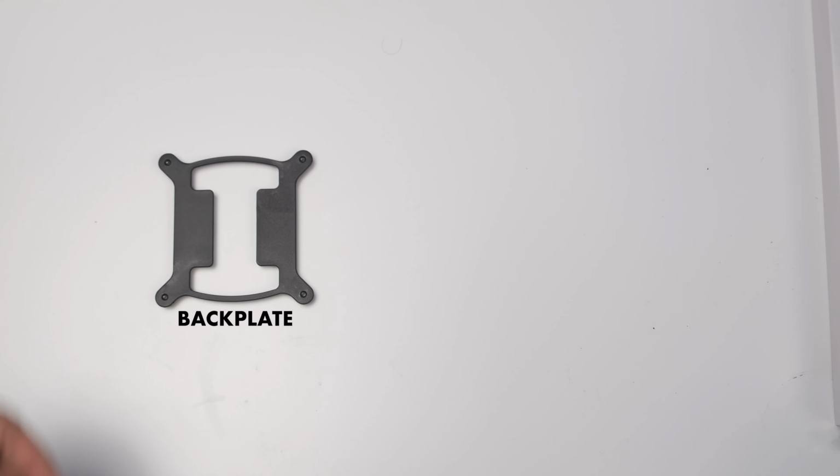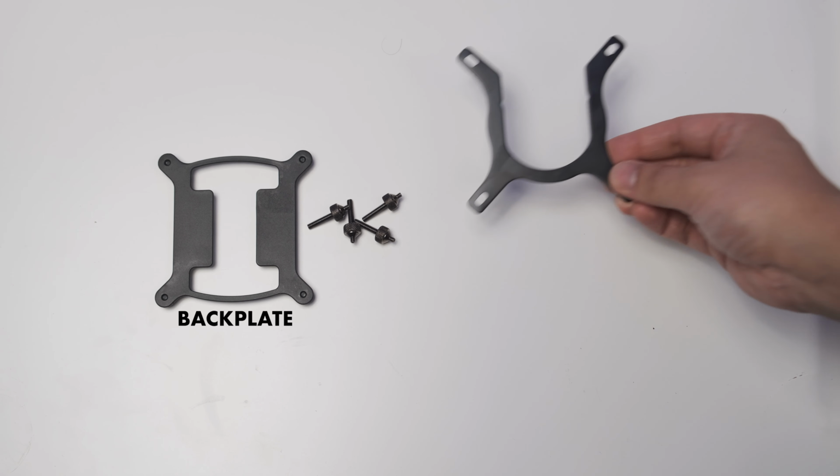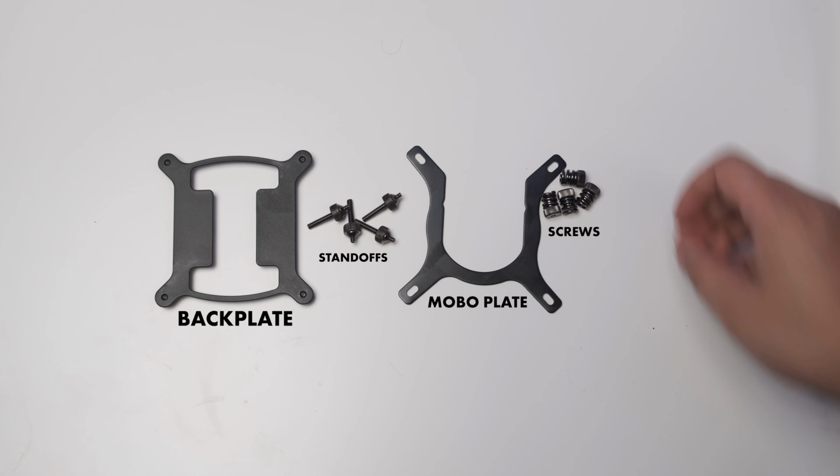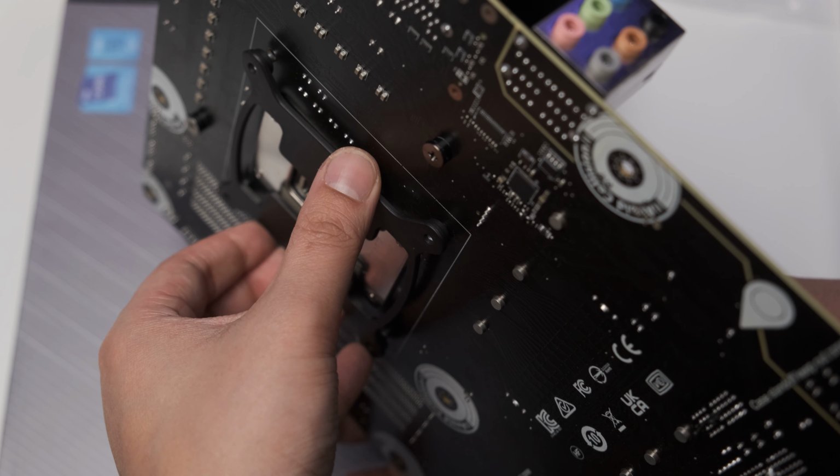In the upgrade kit, you have the backplate for your motherboard, the plate for the cooler, and you have four standoffs as well as four screws to screw the cooler onto the motherboard. The installation process is relatively simple.